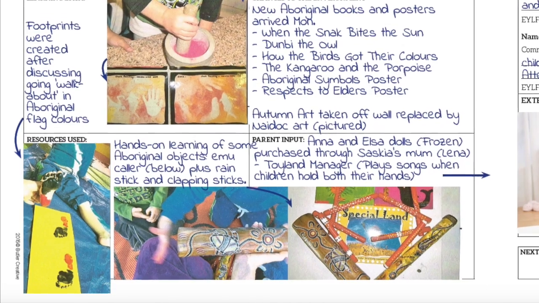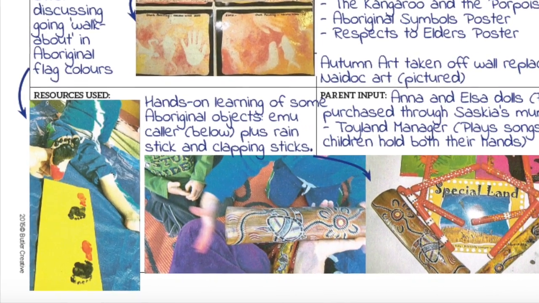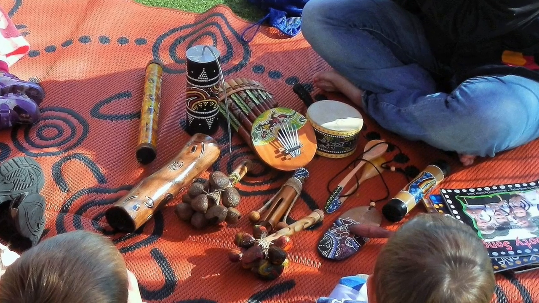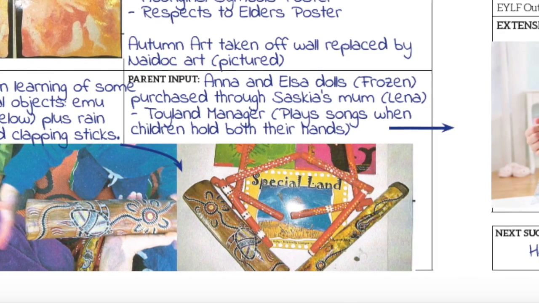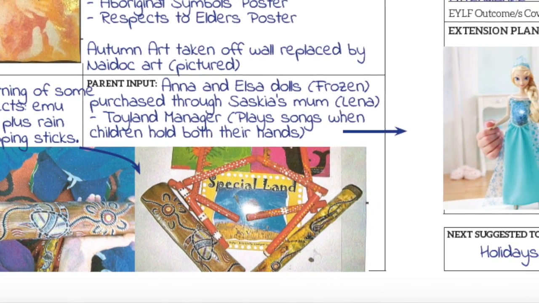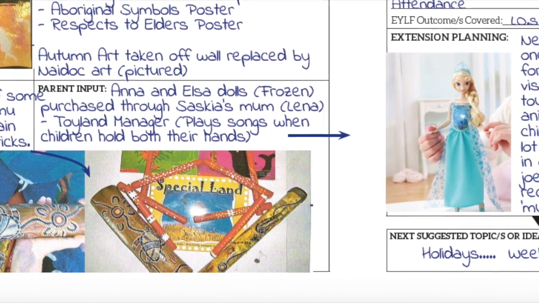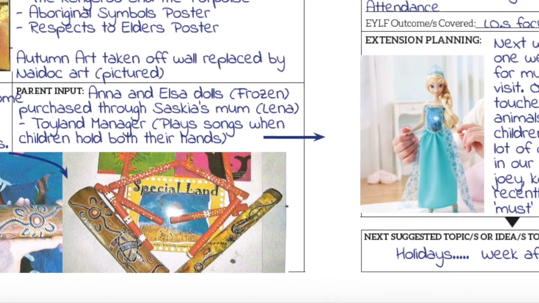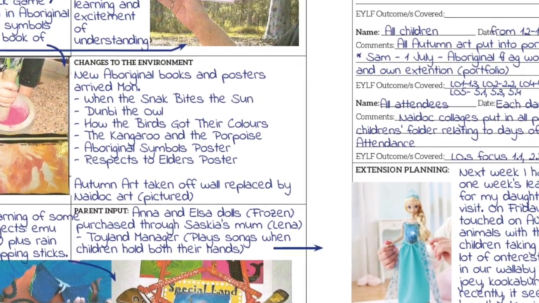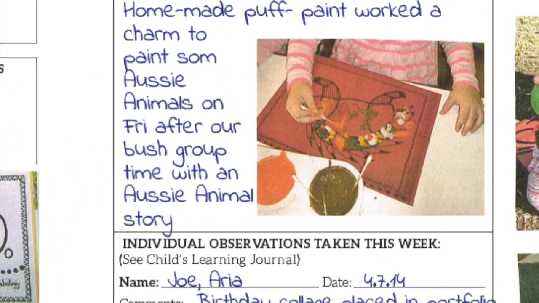The Resources Used section can be itemised or generalised by referring to the daily program and used as extra space for images showing an example of a specific resource during engagement. The Parent Input area is a space to record any conversations, suggestions or concerns. It could be show and tell, self-inclusion, cultural background knowledge, or the like, where parents raise an awareness to warrant recording or following up. This week we didn't really have any comments for routines and transitions, so used the space to showcase our Aussie animal paintings.